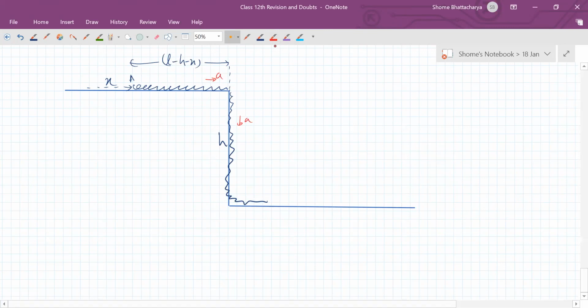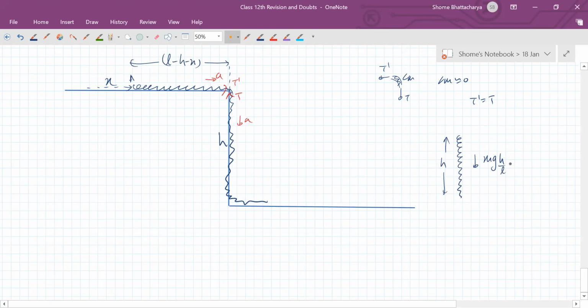We look at the acceleration with which this is falling. If the tension here is T and the tension here is T prime, we can neglect the mass which is at the corner. Neglecting that small delta M mass at the corner, this delta M is being pulled by T prime on this side and T on this side. So delta M is tending to 0, so we can take T prime equal to T.